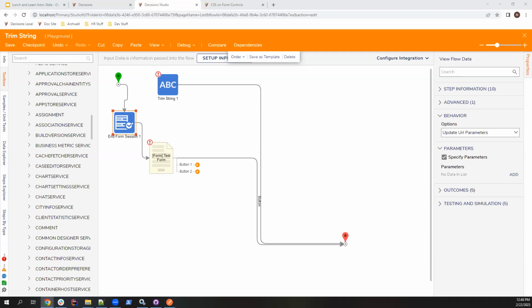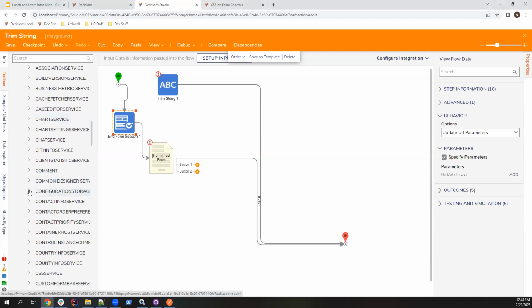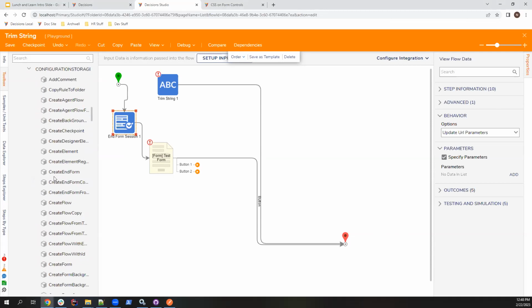Looks like it's gonna have it. Oh, cool. That finally loaded. Let's see. The configuration storage, is that it?